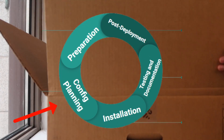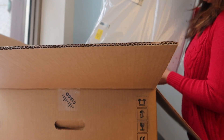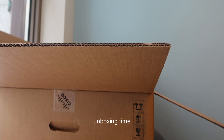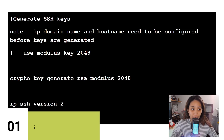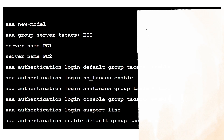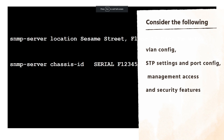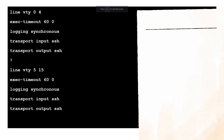We can now proceed to the next step: configuration planning. But before configuring, we unbox the new switches first — always my favorite part of a project. The first task under configuration planning is to create a config file for the new switches, considering VLAN configuration, STP settings, port configuration, management access, and security features.